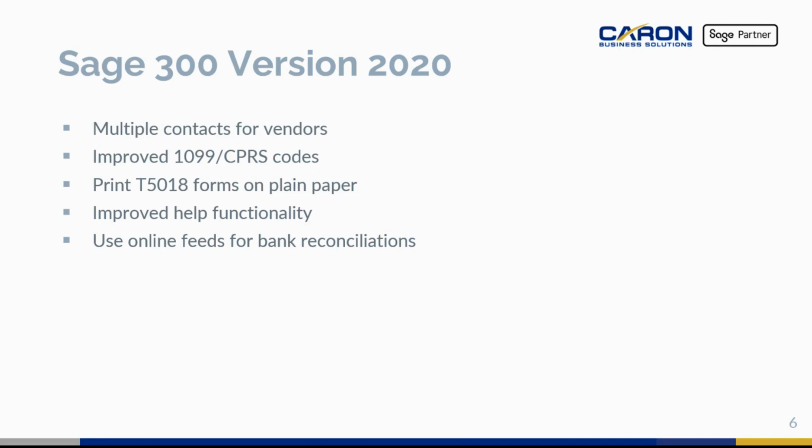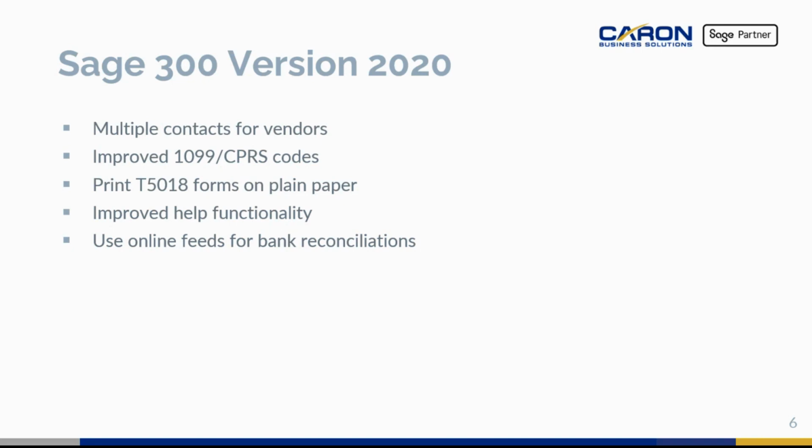which would be the introduction of a module called multiple contacts for vendors. What you can do with this new feature is that, usually on your AP vendor master, you have a field for a vendor contact. So you have a space for one, right? So the idea of multiple contacts is that you can add multiple contacts to your contact list, and you'll be able to send out documentation to them by adding the email addresses.